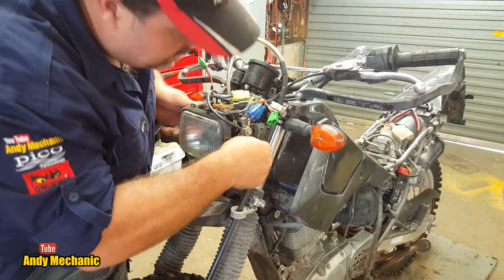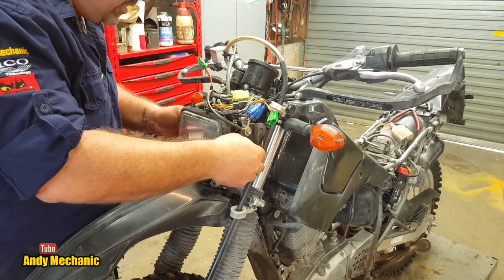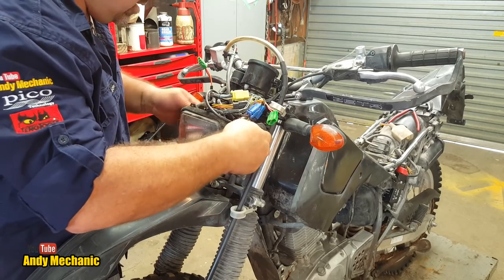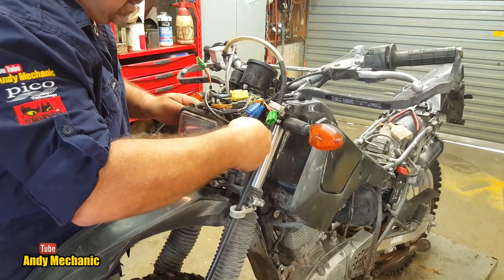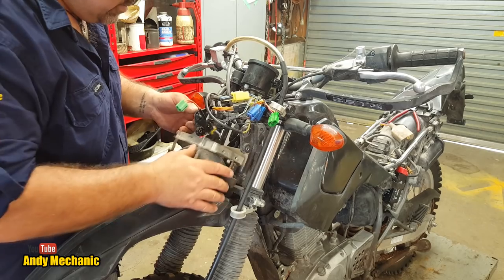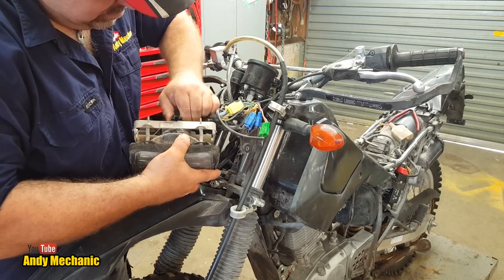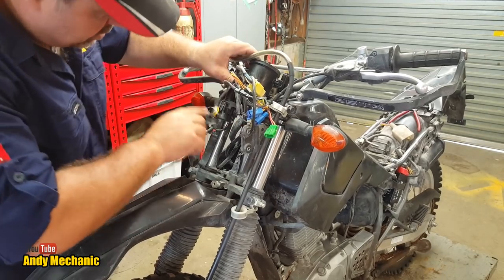That's just these four 3.5 bolts. That one's already loose, look. Okay, oh man, and this one. The hell? Somebody's been in here. It wasn't me. Oh no, all of them were loose. Didn't even need a spanner. That is fantastic. There we go. Right, so we can hopefully unplug that now. There we go. Get rid of the headlights, and now we've got a bit of room to work.